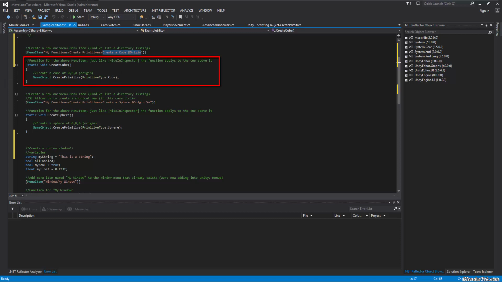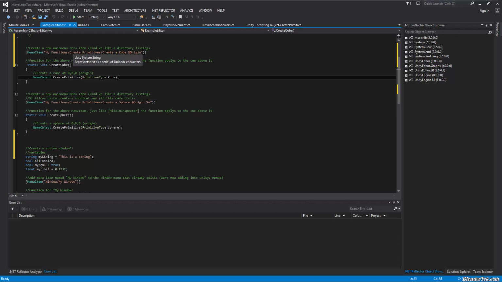So we create a static void function this time called create cube, or whatever else you want to call it. And so this next line of code, simply GameObject.CreatePrimitive(PrimitiveType.Cube). It just creates a cube at the origin 0, 0, 0, and you can define where you want it created, but this just keeps it simple.